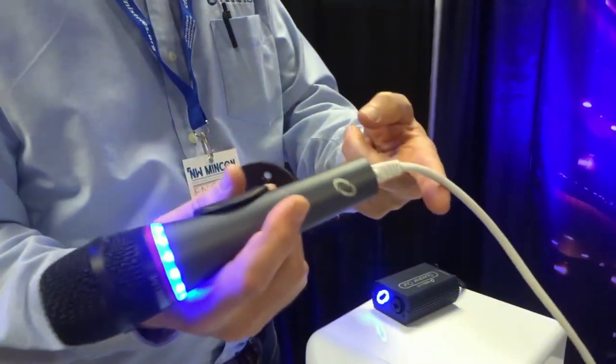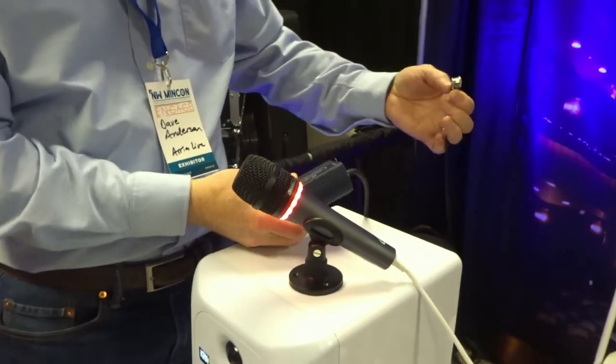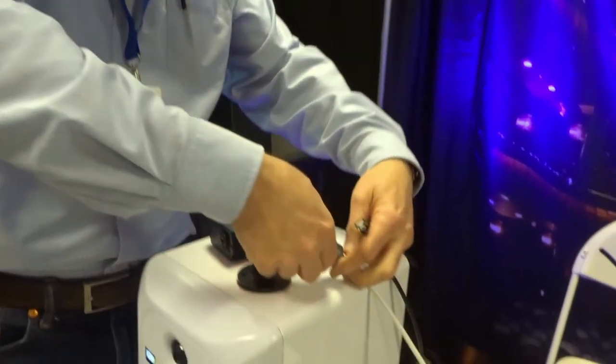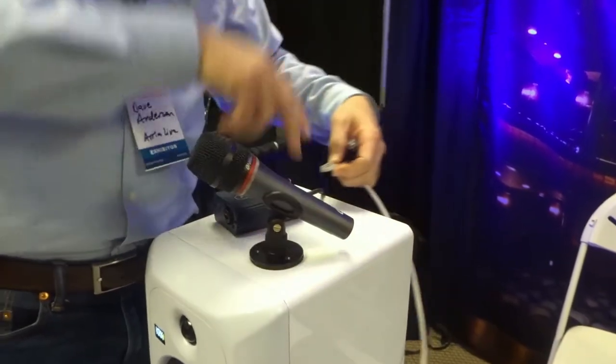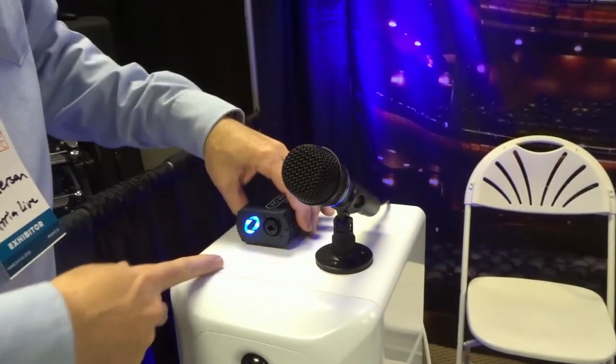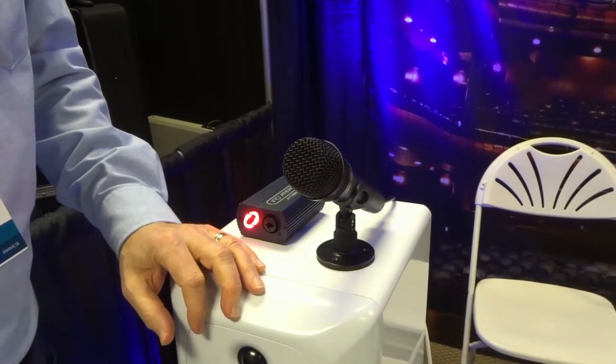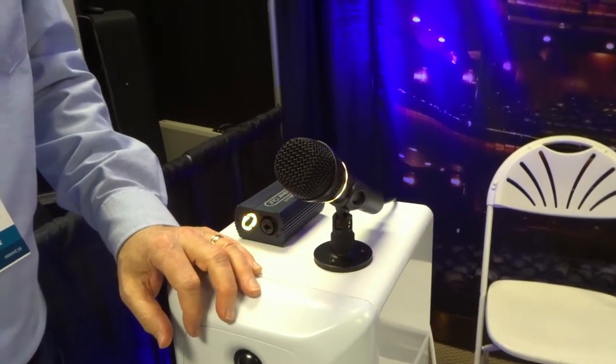So for example, I'll prove it. Microphone with a microphone cable, speaker output here. Take the cable from the speaker, the cable from the mic, trade places with them. And now, both of them boot back up again, and the system is right back where it was. Nothing has changed. So you just don't have to worry about where you plug things in.